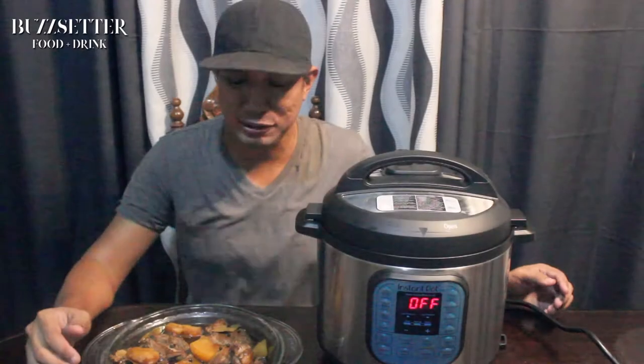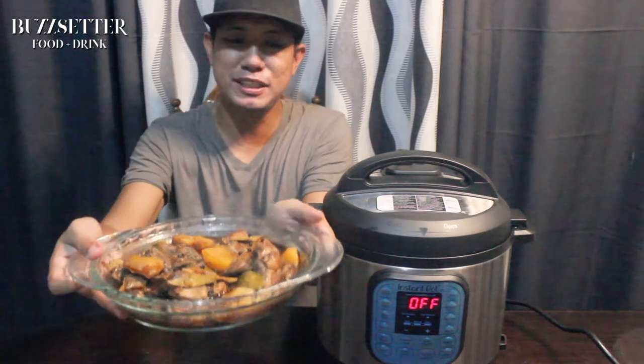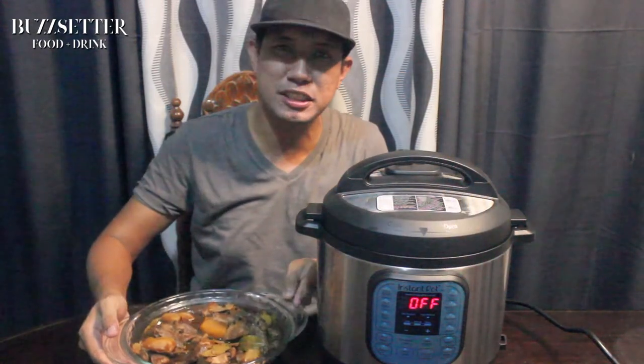Hey guys, welcome back. So we're finally done with our chicken adobo, and this is how it looks like. I'm not sure if you can see, but it looks really, really great. So it took me less than 15 minutes to make this great chicken adobo. I mean, it's great, it's delicious, it's really fast.